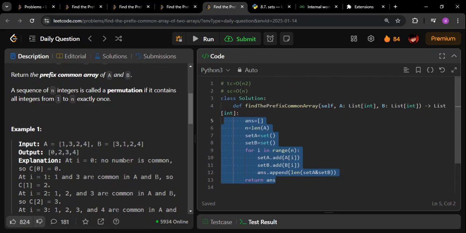So this is how I solved it initially. I know the time complexity is a bit high, but still this is a good solution to start with. As simple as that. Then you can slowly optimize like I did.